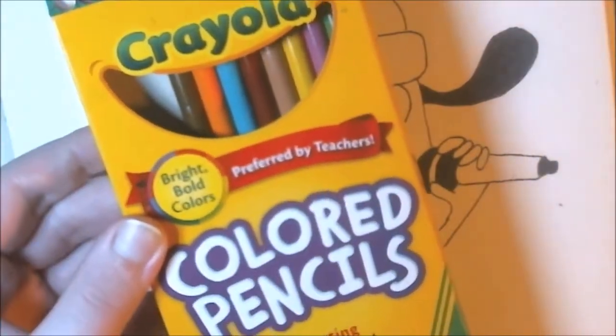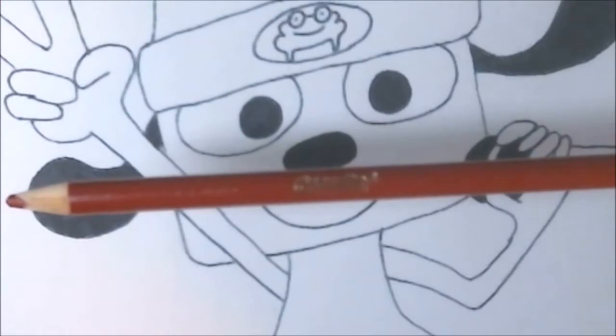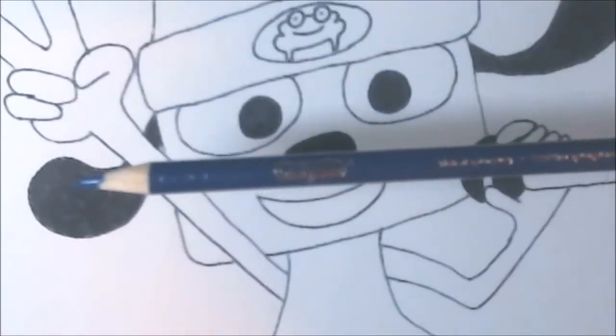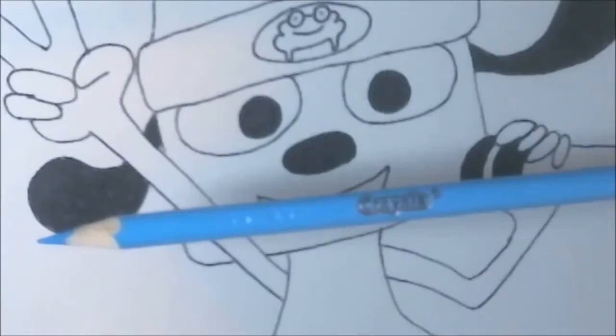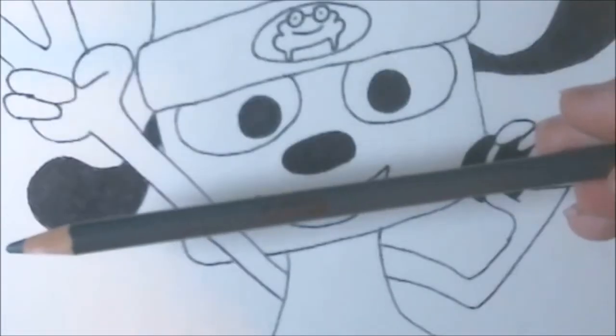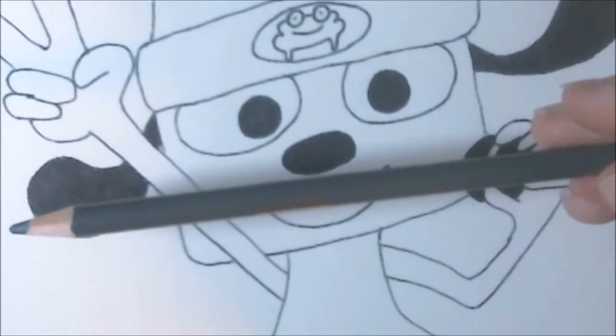For the coloring, I use simple Crayola colored pencils. I use red for his tennis shoes, a dark blue for his pants, a light blue for his t-shirt, a yellow for his decal and his skin, a gray for the microphone handle, and an orange for his beanie.